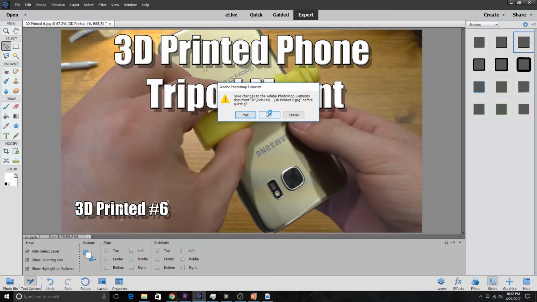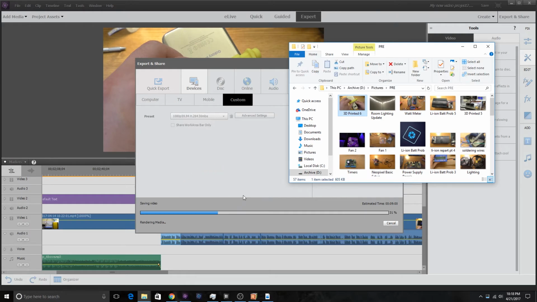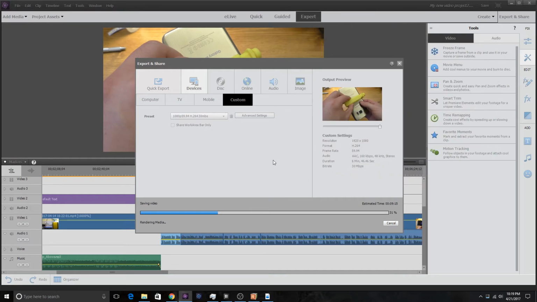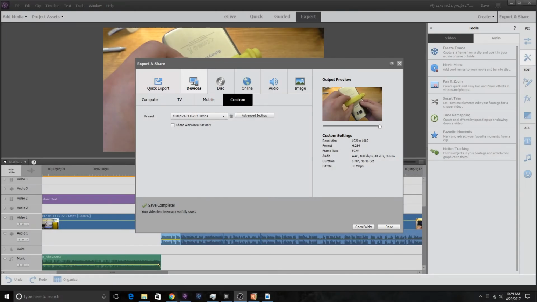So I'm not going to save changes to it. There's no point. And essentially, we're just waiting for this to render out now. Which, with those time-lapse shots, it does take quite a while to render, because it's got to sift through that 2 hours of footage and compress it down into a minute and 30 seconds or whatever. So at this point, I'm basically just going to let this go, and I'll come back when it's finished, and I'll show you the process that I use with Handbrake. So yeah, I'll see you then.